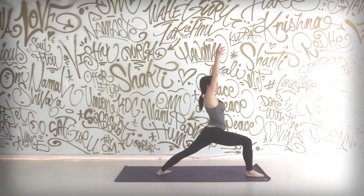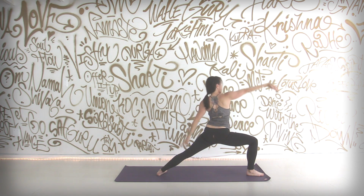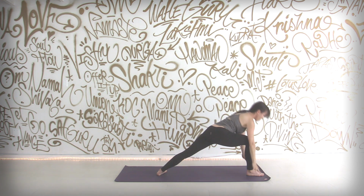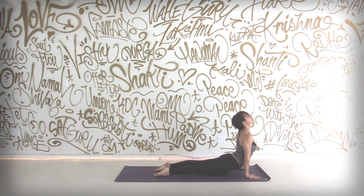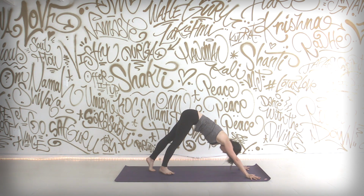Come to warrior one for a breath, inhale. And open to warrior two on your exhale. Reverse warrior, inhale. Exhale, release the hands down to the ground, step to plank, and lower down. Inhale, upward dog. Exhale, back to downward dog pose.